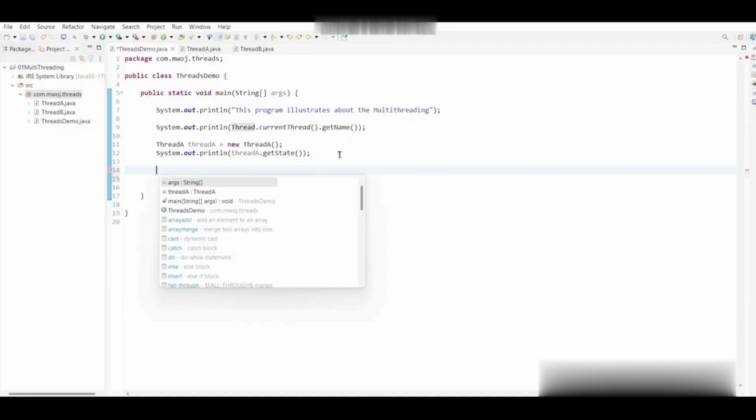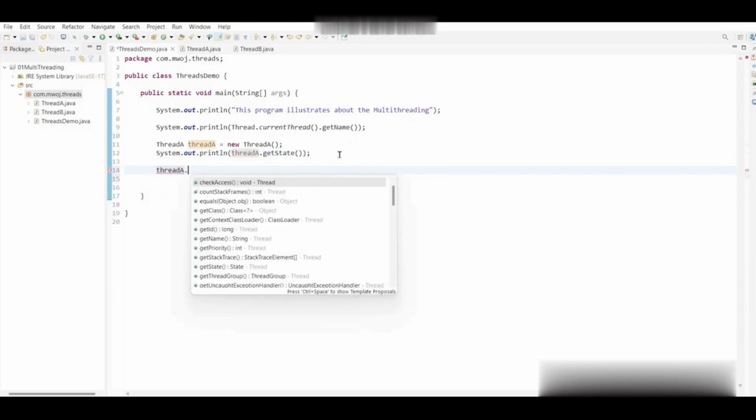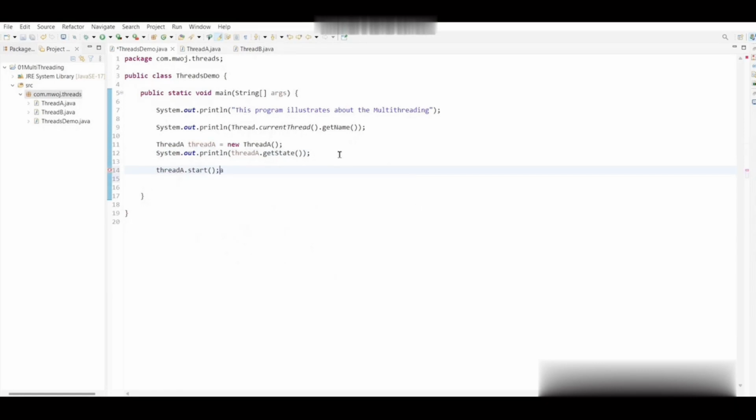We already have that reference variable, right? threadA.start. I'm calling the start method of a thread, and as soon as I call this start method, the threadA should be moved to the runnable state.